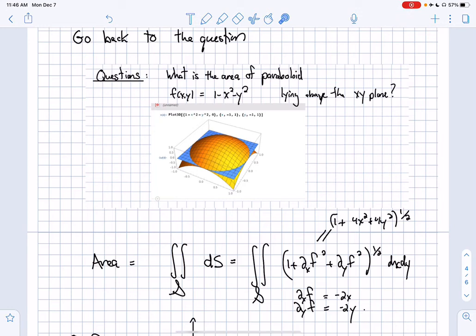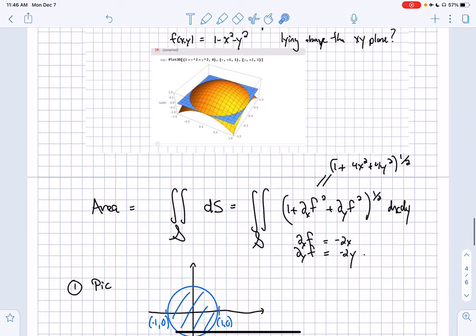Now, if I want the area of that cap, what I want to do is sum all these dS. So sum, at the end of the day, the area of all these squares. Okay, so I know now that my dS is this factor times dx dy. So now what I have is a double integral. So we know how to do that, right? Chapter 14. Now in this case, for the paraboloid, the partial derivatives are this. So the function I have to integrate is the square root of 1 plus 4x squared plus 4y squared.